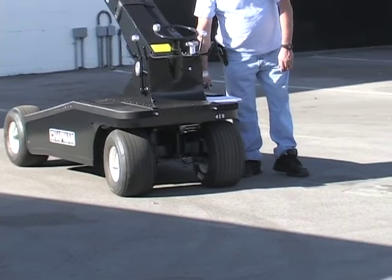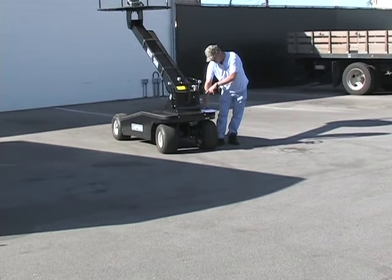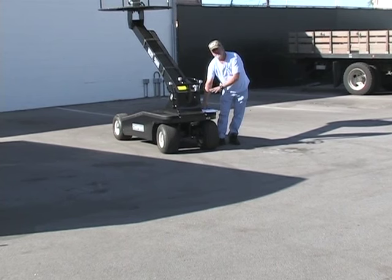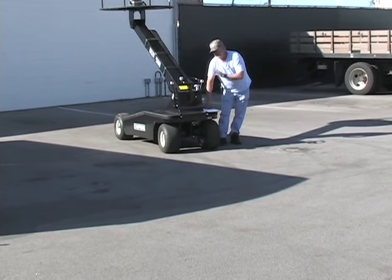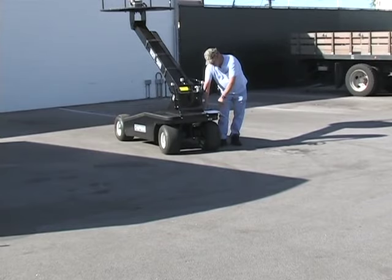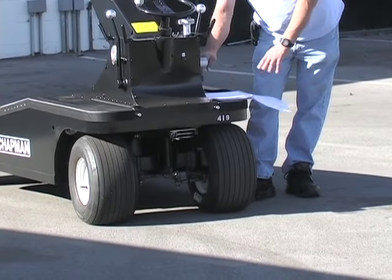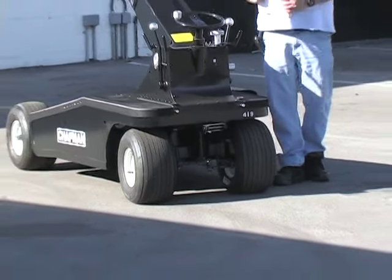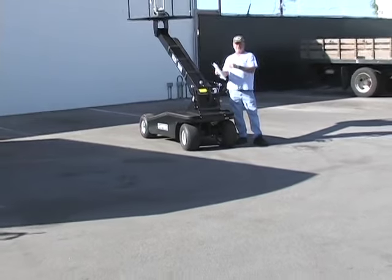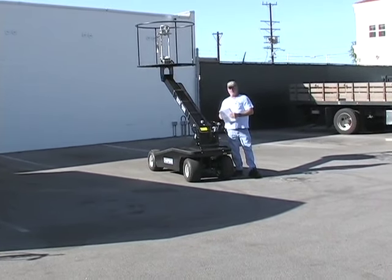It has a charger. It's a 110 AC. You plug it in, you look at the amp meter and see that it's putting out amps. It might be up around 20. If it's real low, come back in five or ten minutes and it will have dropped a little bit. You always want to make sure before you walk away from the equipment for the night that it is charging. We have breakers in here for the controller, the charger, the pump. They're self-setting. If it pops up, you just pop it down. You always want to charge this crane before the game. You never want to charge it during a game, because every time you put the power on it's making the charger overwork and could burn it out.